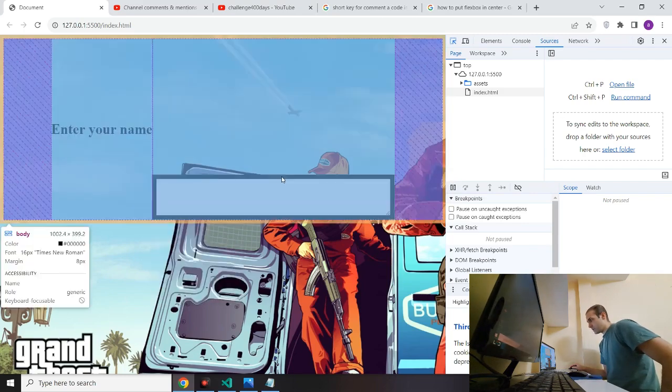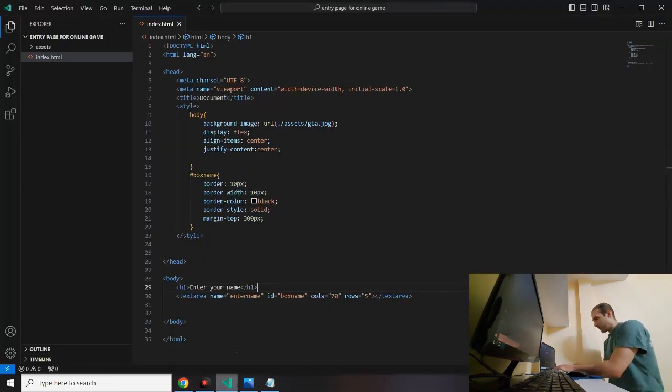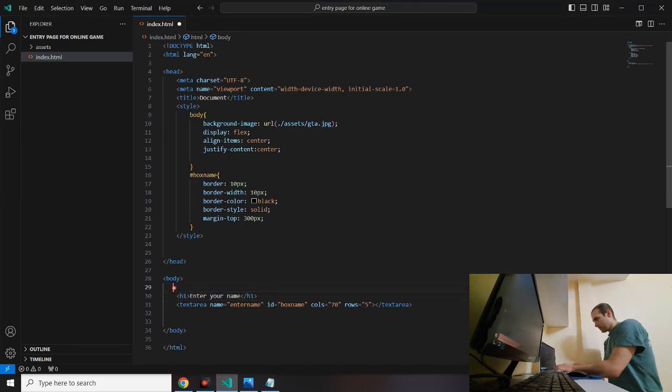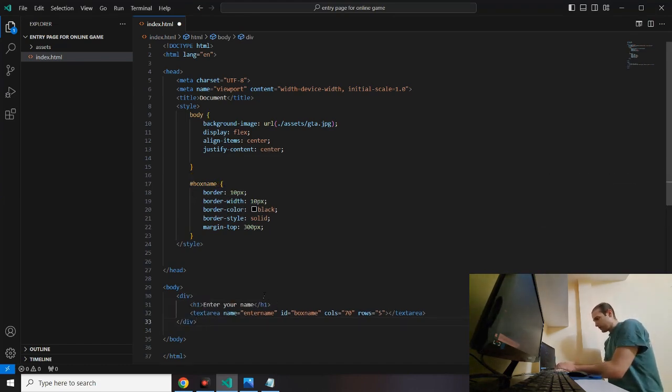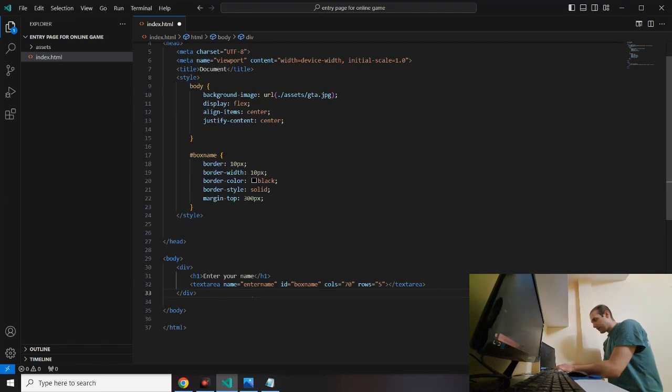Put all of this in a box, in a div, right? So it's better to say div so it works as a container. Alt Shift F to make everything neat.